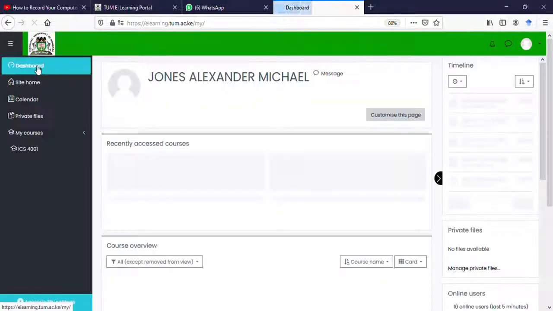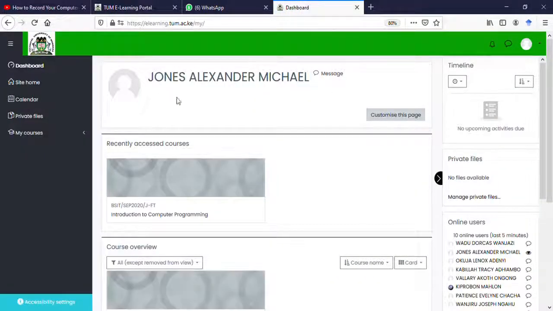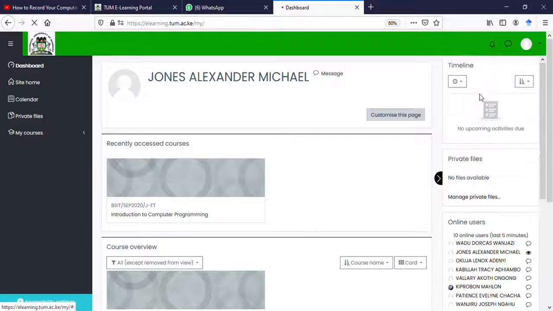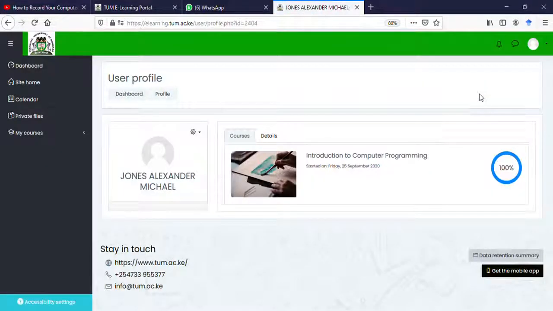So from the dashboard, this is where you can also change your profile. For example, you might want to change your password or to insert your picture. So how do you do that? On the right of this window, there is a drop down arrow, the one that I'm pointing at. If I click on it, a drop down menu appears. To change your profile, you select the second option, which is profile. So I'm going to click on it, and you can see what appears.